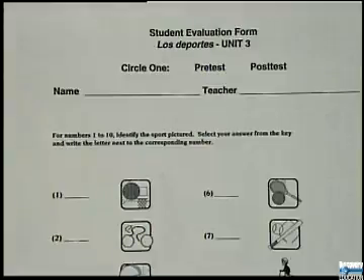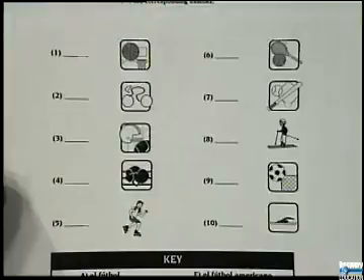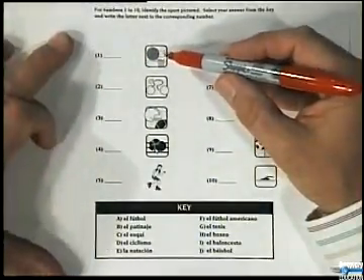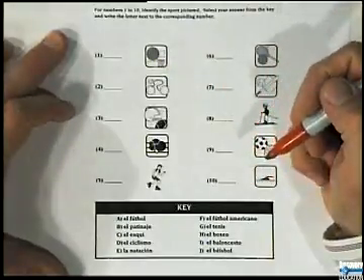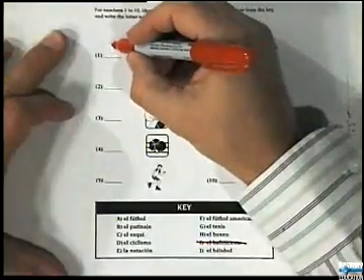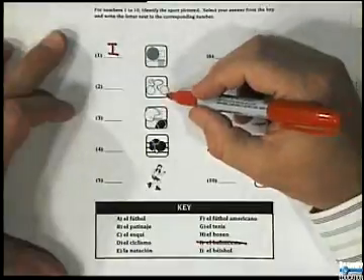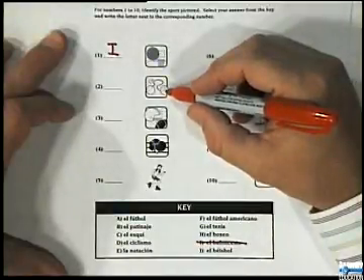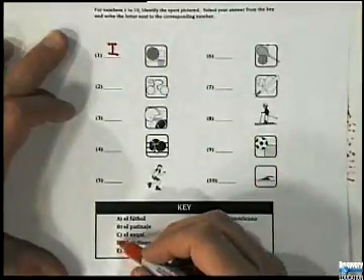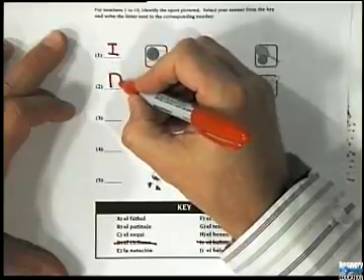Now, for numbers 1 to 10, we're going to identify the sports. Let me see if I can show this all to you. Okay, here we go. This first one, played with a basket and a ball. That's right, el baloncesto, letter I. So number 1 is letter I. Number 2, guys on the cycle, cycling, and that's a cognate, so that will be letter D. Number 2 is letter D.